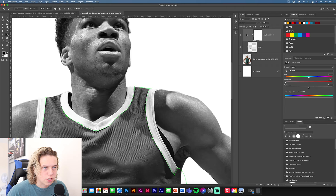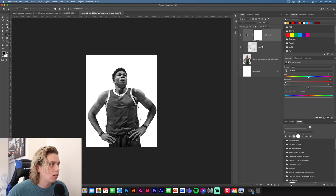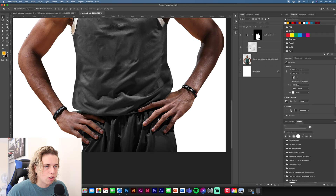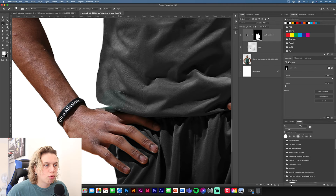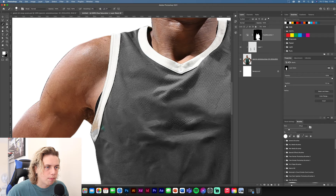We've made the selection. The good thing about this is you won't have to do it again — you'll be able to copy the layer mask you make here. Add a layer mask and there we go — we've got a greyed-out jersey. Pretty much all the color is gone. There will be bits you can color back in with a brush afterwards. You can see we've got all the green there.